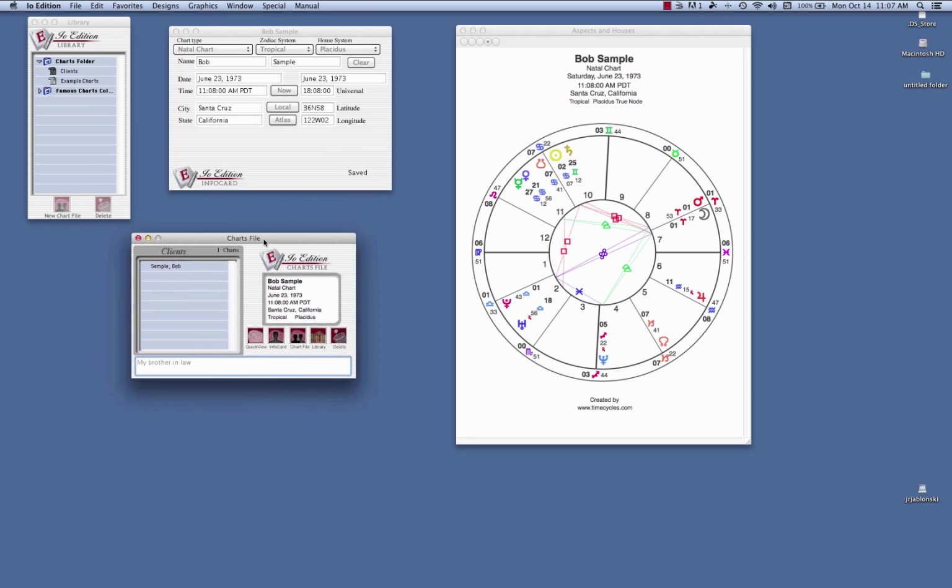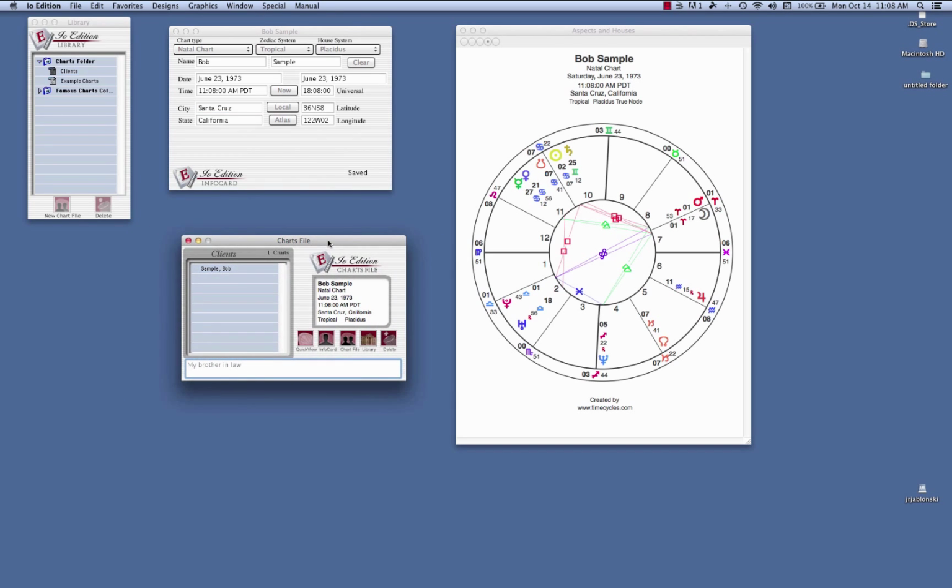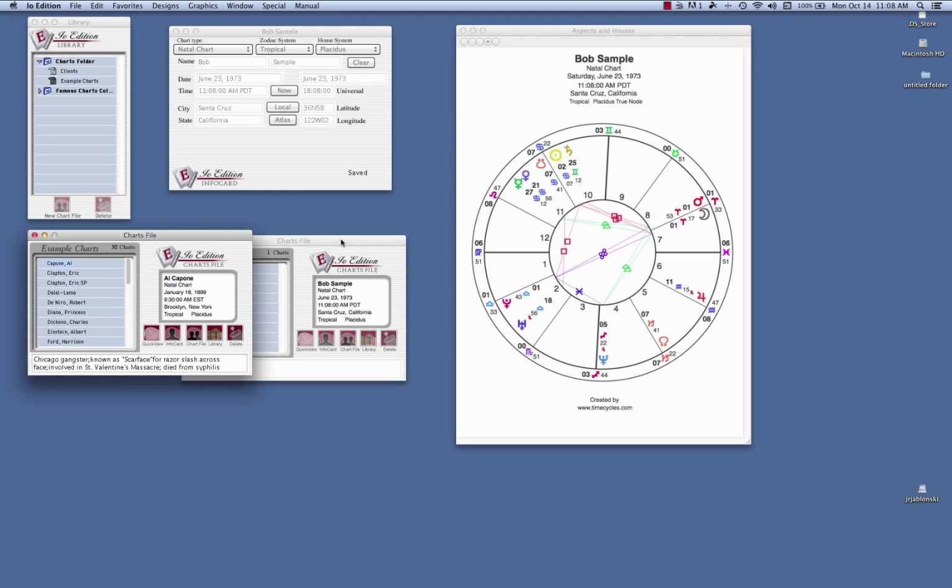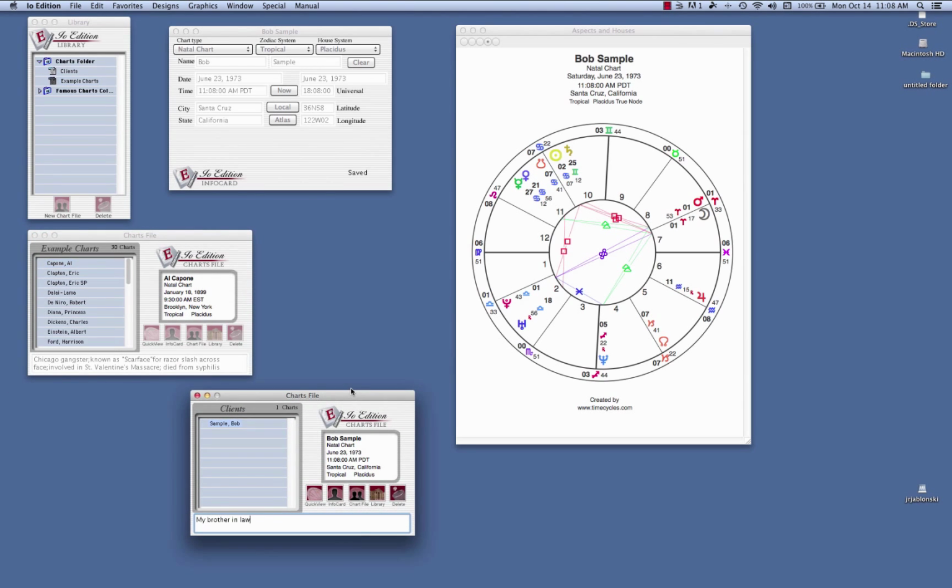If I wanted to move a chart from one file to another, I would open the other file. In this case I'm doing example charts, and I want to move Eric Clapton to my clients file. There are two ways that I can do it. One, if I just pick Eric Clapton by clicking on it and drag it down, I could drag it into the clients window and leave it there.